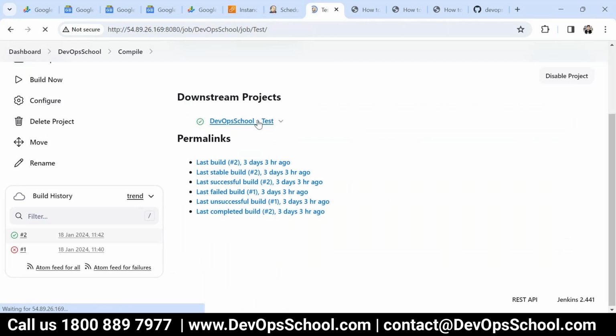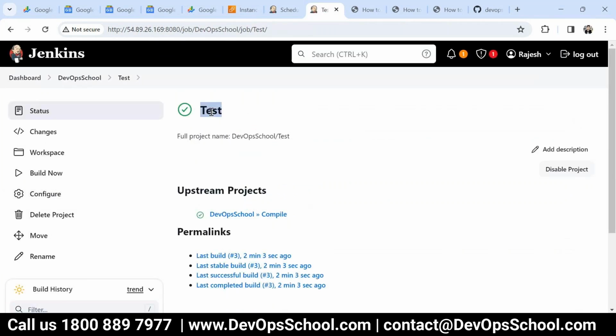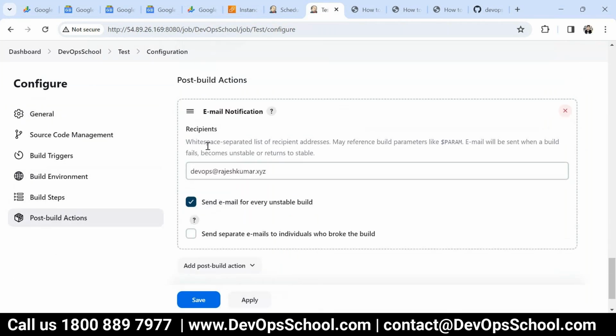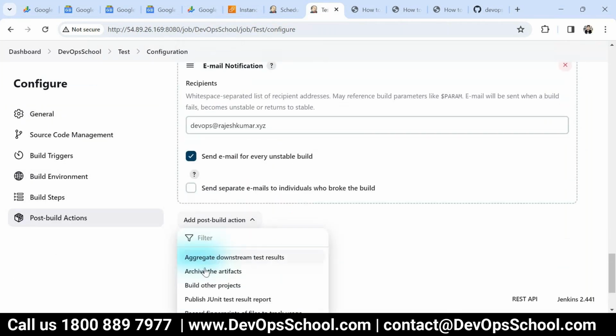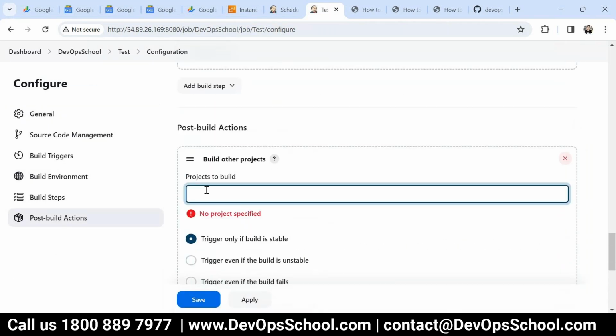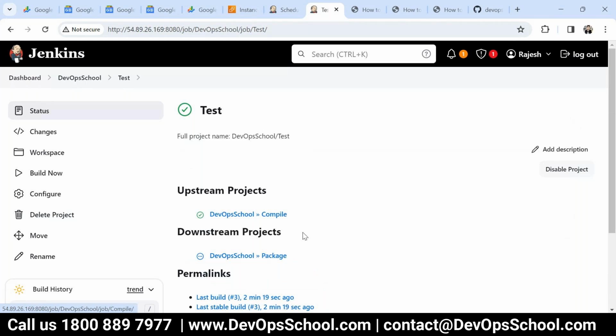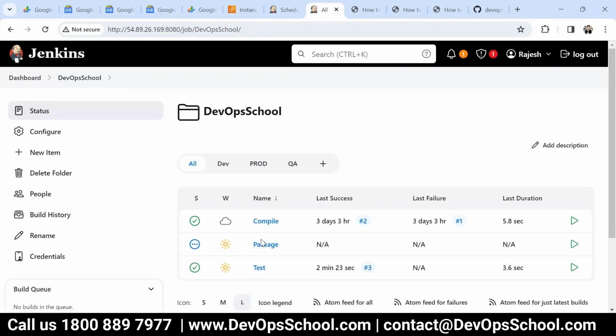Now I'll go to the test job and configure it. In the same way, under post build actions, build other projects, and here I will add package. Save it, refresh it, and now you see package. So now if you trigger compile, it will trigger test, which will create a package. This is the chain we created.